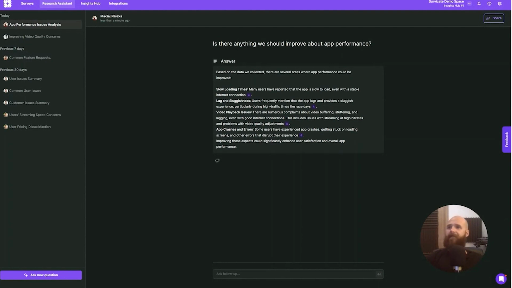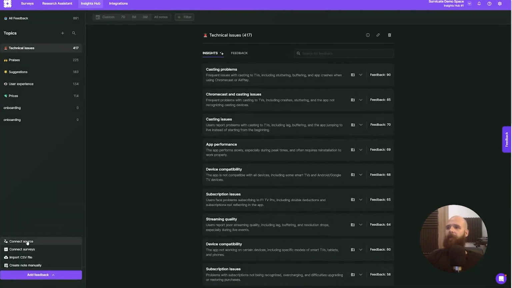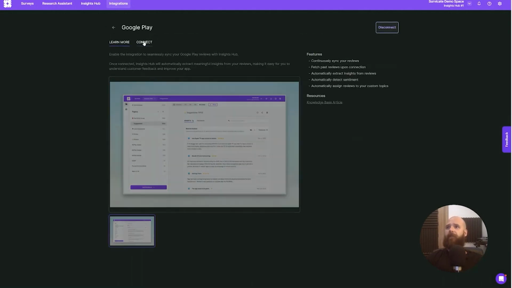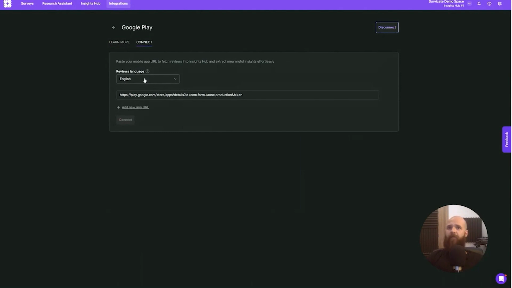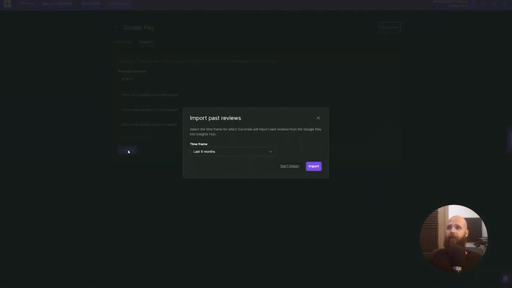So it's as easy as going into, once again, add feedback, connect the source, and let's just import, let's go into the Google Play. You have to choose, I believe, okay, connect. We have to choose the review language. We'll go with English, and of course for the demonstration we'll just pretend, let's do this, right? No, not this. Let's just do apps A. This is company A, and then we'll get to add another competitor, company B, and then of course we'll have C. And just like that, you are connecting that information.